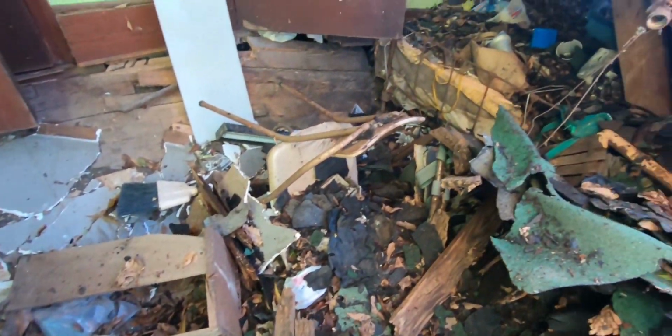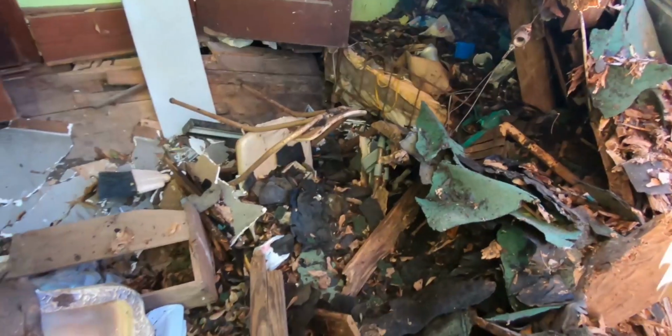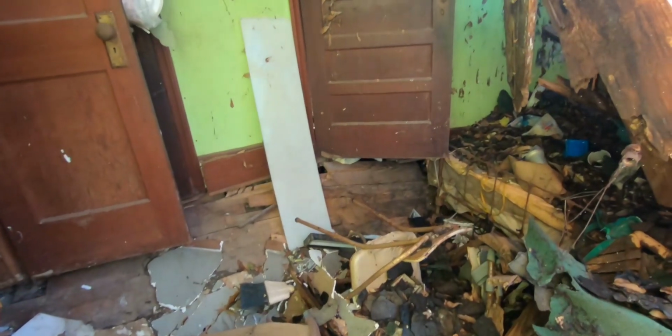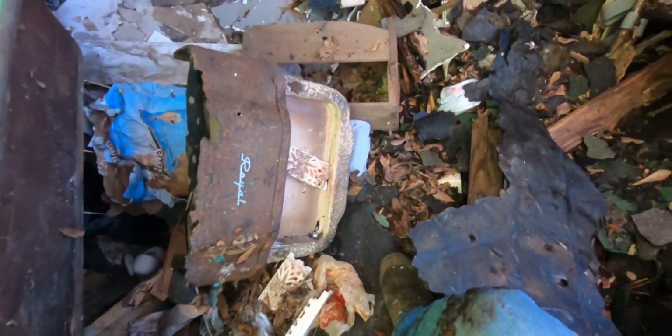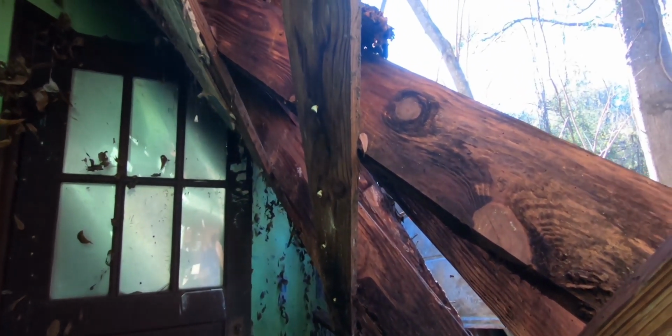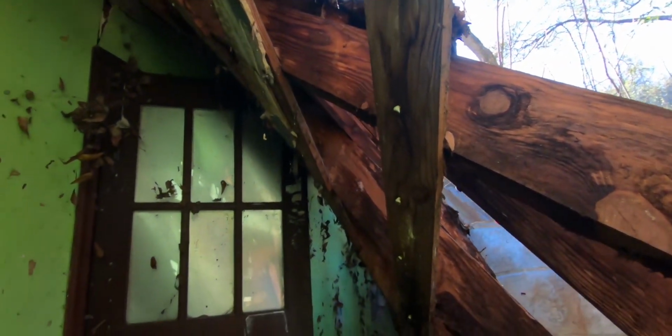And there's a bed over there. Let's walk very, very carefully this way. We gotta watch. Let's see if I can find something to step on. We gotta watch because we don't want all of this to fall down on us, but it's interesting to see this. Maybe you guys will be able to see the outside wall of the house a little bit better now. I'll see if I can stick the camera up there.